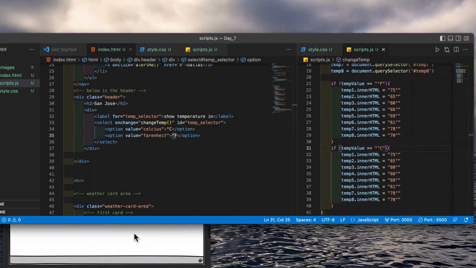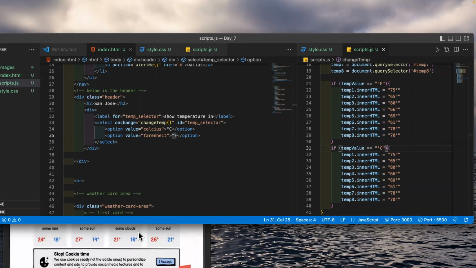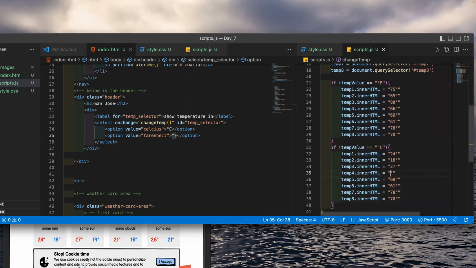So the Celsius values will be 24, 18, 27, 19, 21, 16, 26, and 21. Okay.